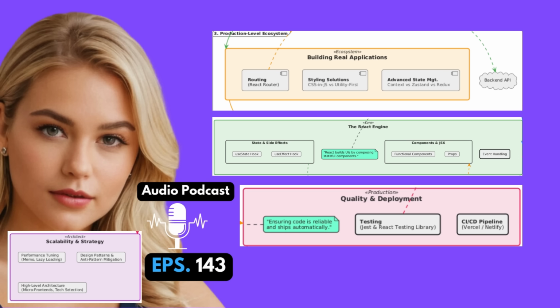4. Lint and test. It runs linters, like ESLint, to check code style and potential errors, and then executes the automated test suite, unit tests, integration tests. Crucially, if any linters fail or tests fail, the pipeline stops immediately, preventing bad code from progressing further. 5. Build. If tests pass, it runs npm run build to create the optimized production build.